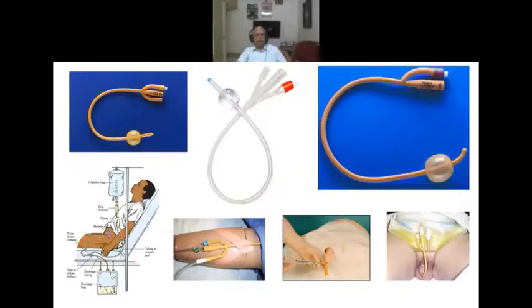And the irrigation is started in the post-operative period. So the whole thing goes in and then collects. So there will be difficulty in watching the urinary output here. You have to be very watchful, because the irrigation fluid will automatically mix with the urine and come out. So you have to be very watchful to make sure that the patient is neither overhydrated nor dehydrated.